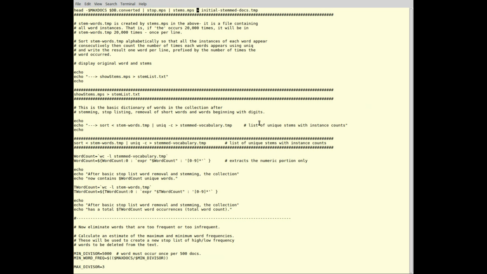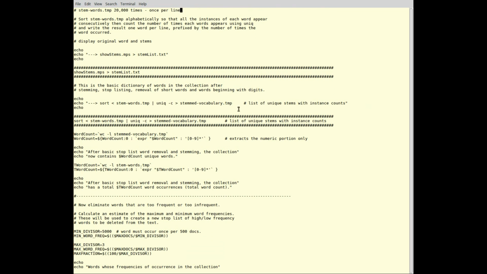The next thing down here we're going to do is take the instances of all the possible words that were created in stems.mumps up above. These are all the instances. We're going to sort them alphabetically. So the input to sort is going to be that huge list of every instance of every word reduced to a stem. It's just a big giant long list of all the words that occurred in all the documents that we processed, but they're all reduced to stems. We're going to run it through a sort, and since I didn't say anything, it's an alphabetic sort. You have to tell it if you want it to be a numeric sort.